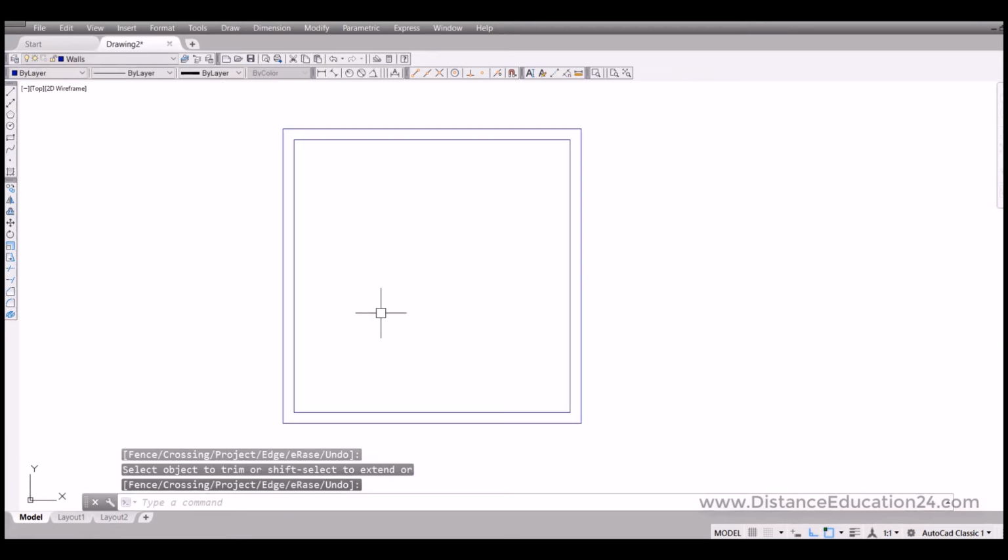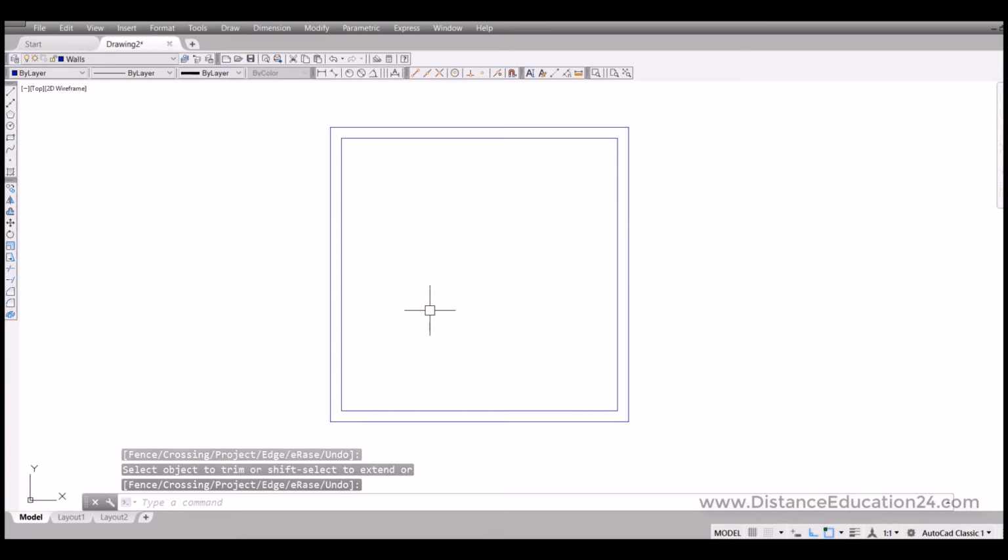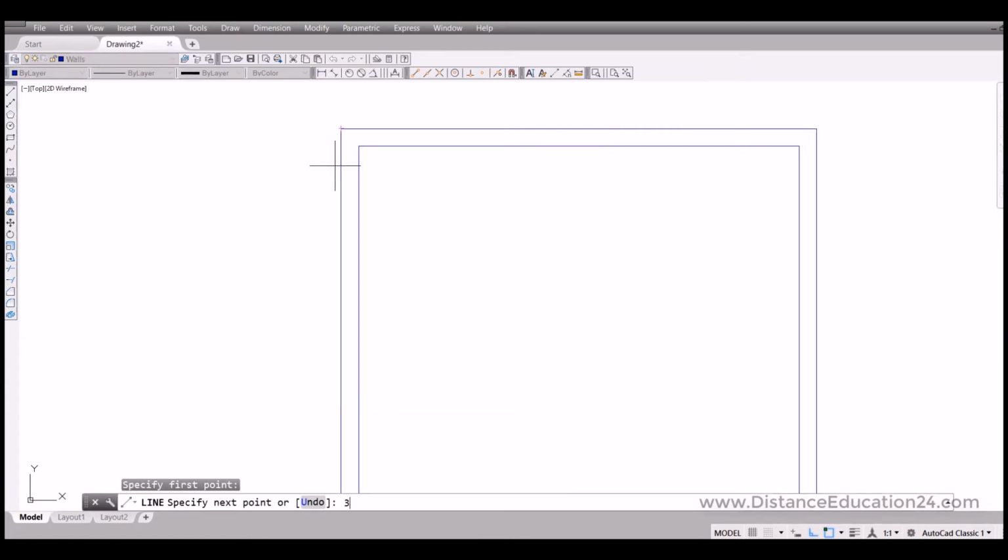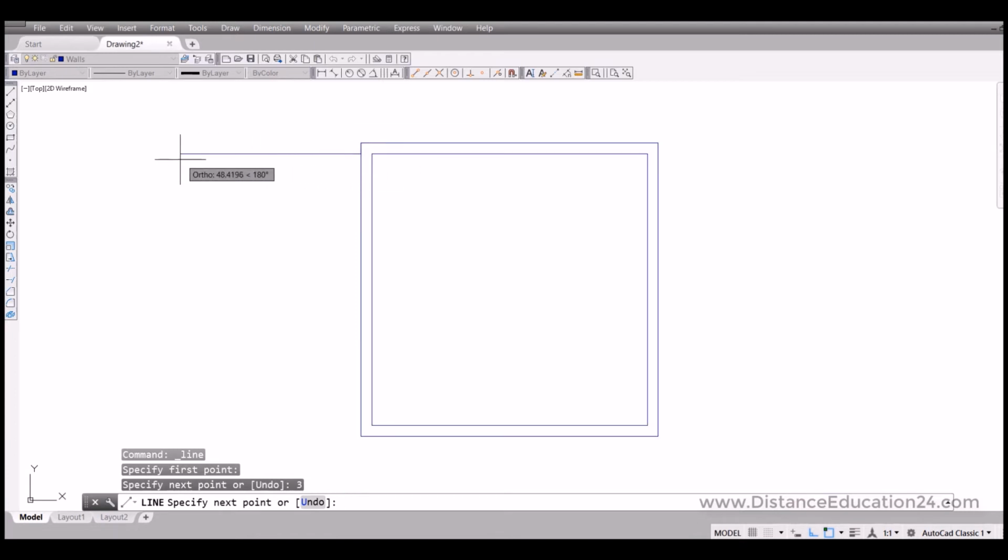Enter to finish. So the next wall, I can see that the next wall is a distance of 3 down, 3 enter, and the direction to this side, and 39 enter, 67, enter. As you can hear, I'm telling the dimensions that I'm writing in.